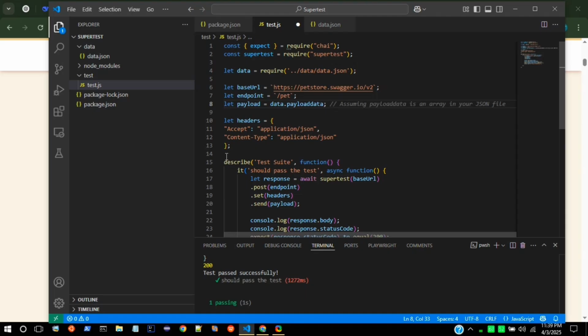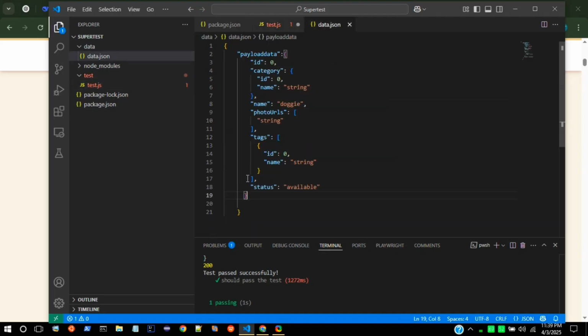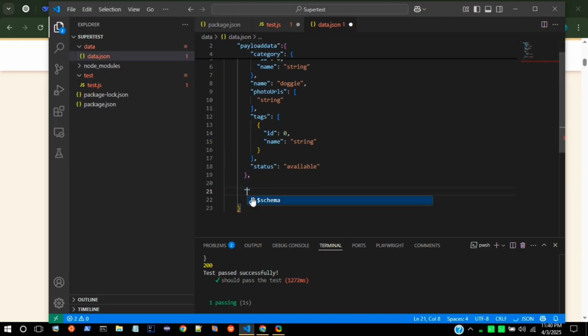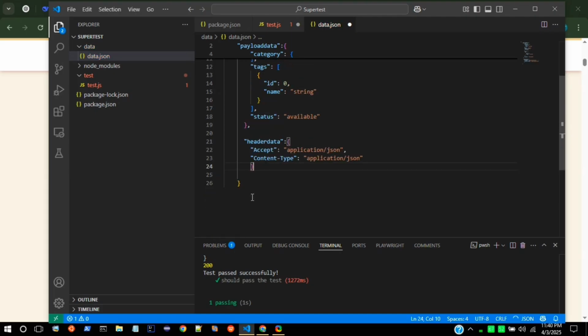Now similarly, let me copy this header also, create a key, header data, and paste it over here.